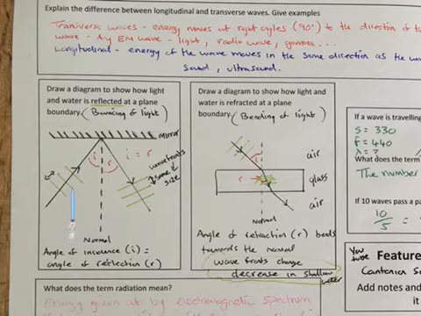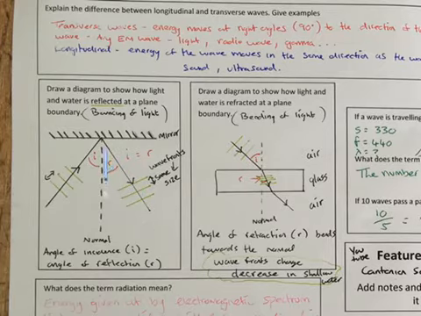And that's all these things are, these little green ones here. They're wave fronts. They are the distance between waves. You know, there's a question on one of the early papers, and they left these wave fronts off. And it was up to you to know that the wave fronts are going to be exactly the same once they're reflected. So you would have to draw these in then. You'll probably come across that question.